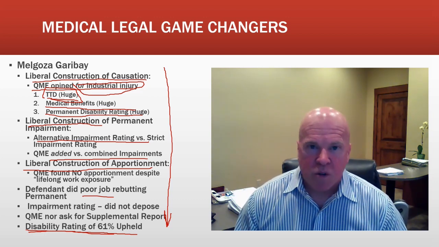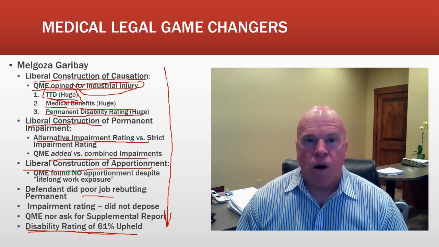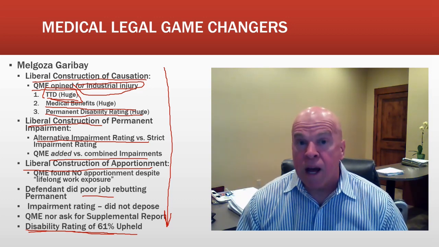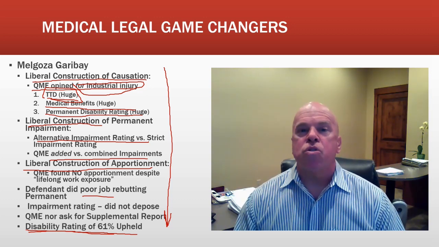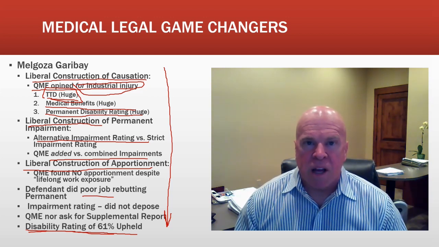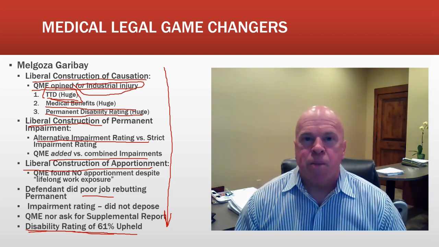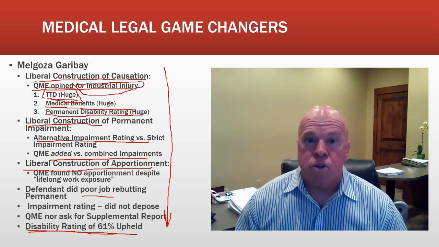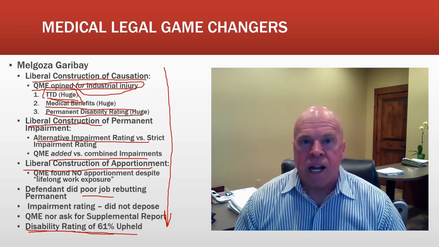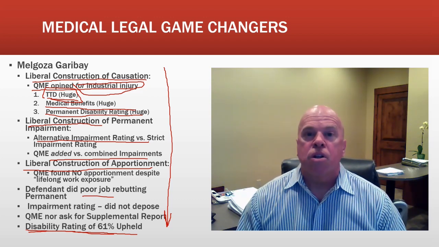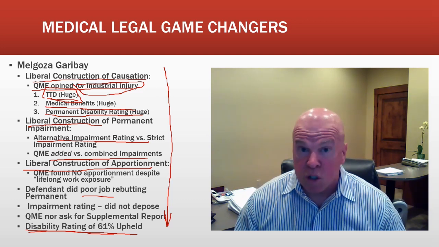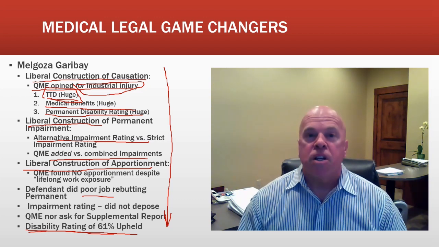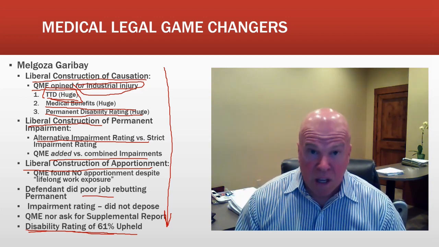So in our next session, we want to conclude with some discussion about apportionment principles, and we're going to talk about the Benson case and how to arrive at some apportionment approximate percentages that qualify as substantial medical evidence in those cases where your examinee has had multiple injuries, especially to the same body part. So that's going to tie together a lot of the principles that we've already established throughout sessions 1 through 5 of this program. So doctors, I hope this helps you, and I hope that you learned a lot that you can apply to your very next evaluation.